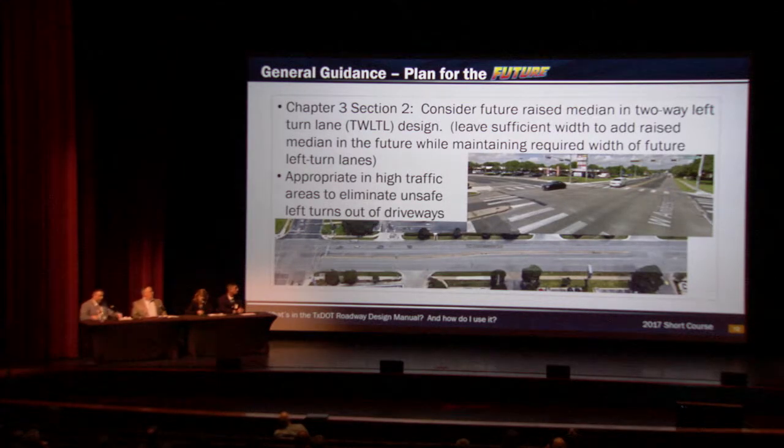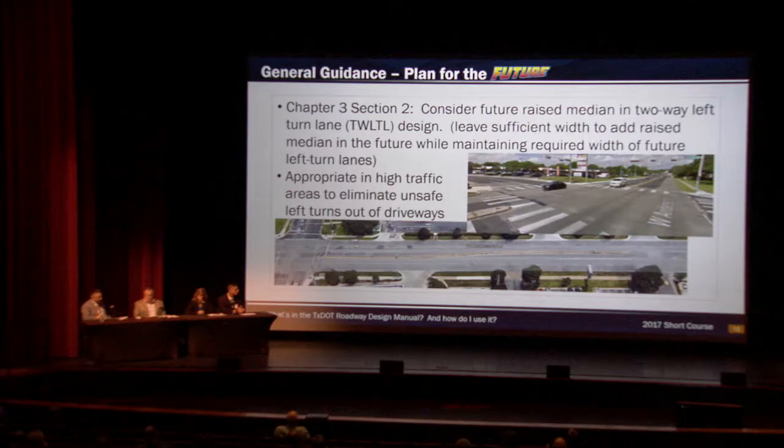Hey, so in Houston, south side of Houston in Brazoria County, I started there in the late 90s, and it was a pretty rural county. We had corridors that had a lot of two-way left turn lanes. At this time, the county is growing and developing, and we're replacing most of those two-way left turn lanes with raised medians. So thinking for the future, look at your two-way left turn lane design and provide enough room to transition those to raised medians in the future. So where are those thresholds?